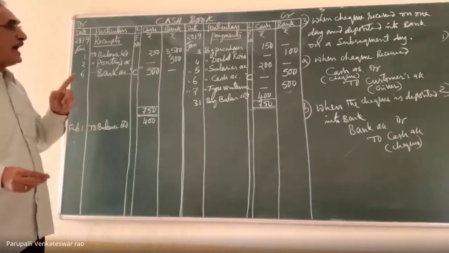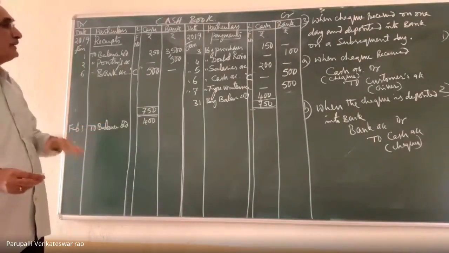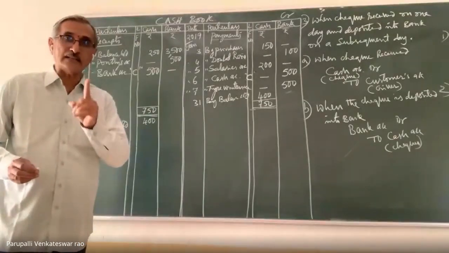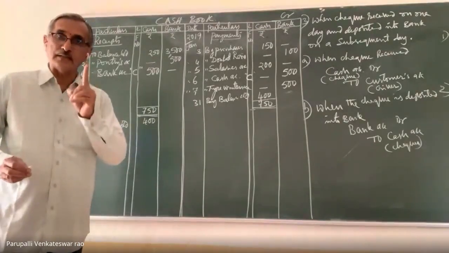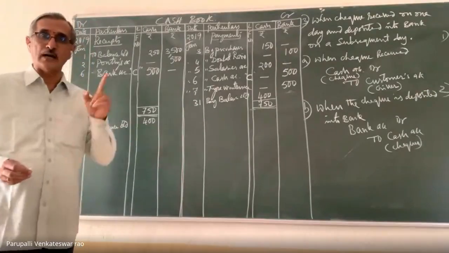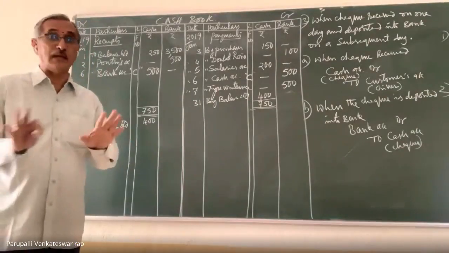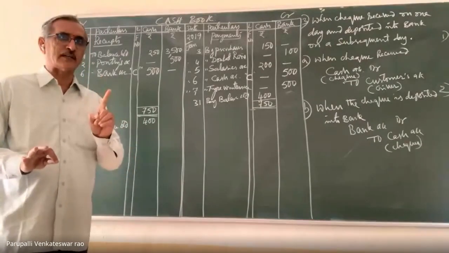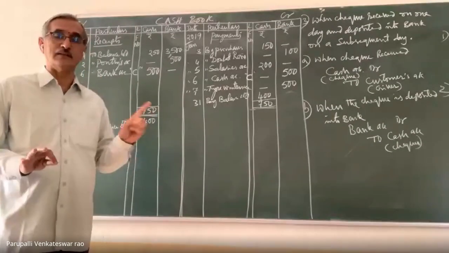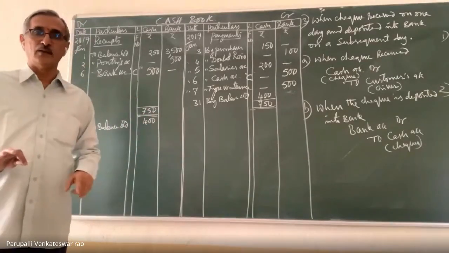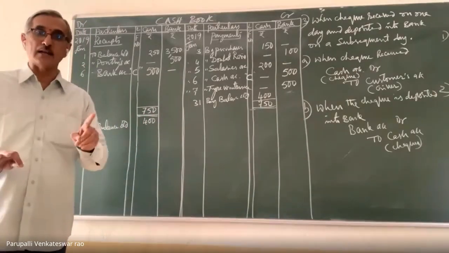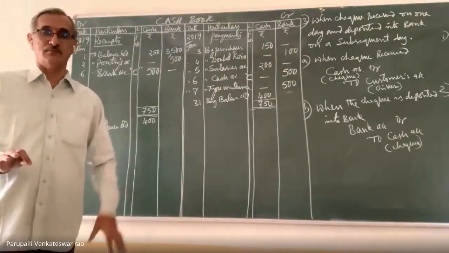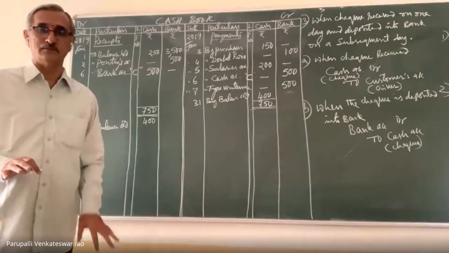Be careful. The bank account may show a debit balance that is more or a credit balance that is more. That you have to check. When cash is concerned, it is always more on the debit side, or maybe both sides are equal. But in the cash column, the credit side is never greater than the debit side. The simple reason is you can't pay more than what you have. If you have 200 in your pocket, you can spend 200, but you cannot spend 250.